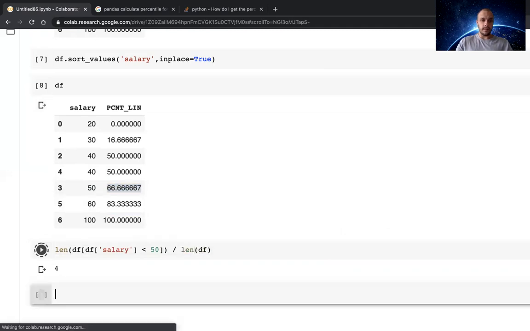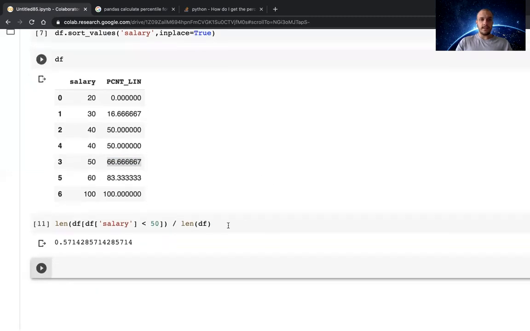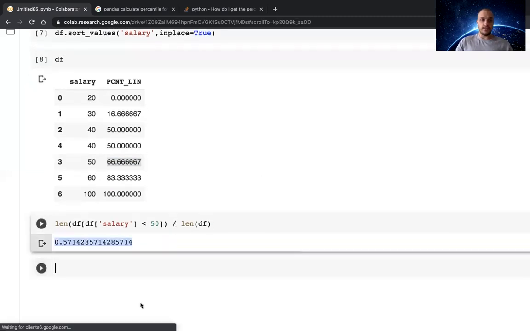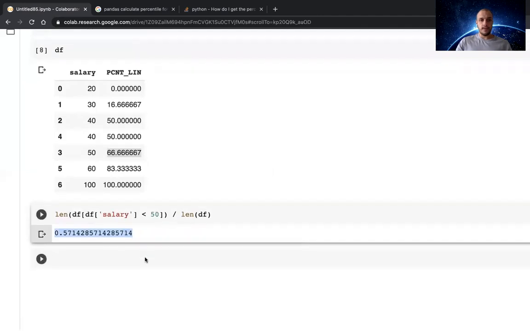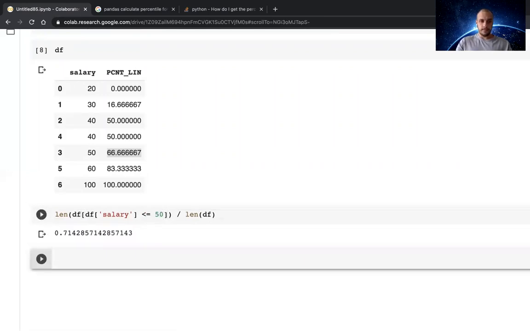And I receive something very different: 57. But what if I include this 50, less or equal? Still something strange.